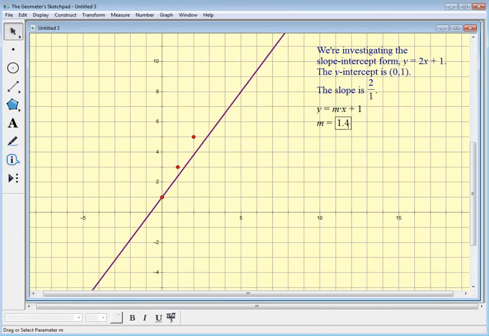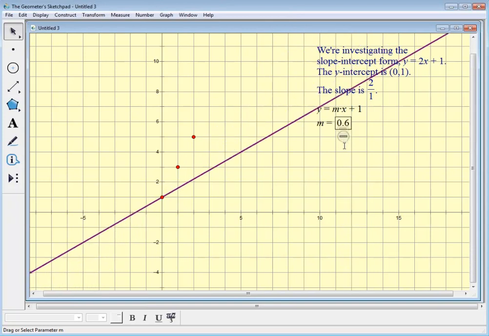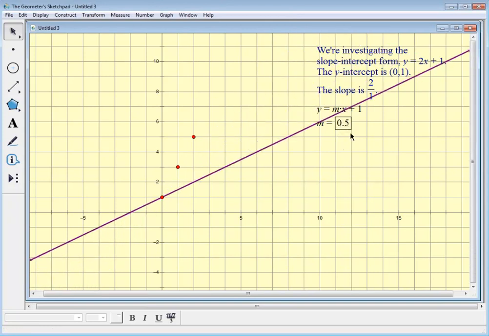Where this gets really fun is if you have an interactive whiteboard, or if you're using Sketchpad Explorer for the iPad. That's where this gets really fun, because then you can just take your finger, stick it in that box, and drag your finger up or your finger down, and you can be modifying the parameter like that. So when you're using a mouse and a screen like me, it's not quite so exciting, but you, again, click, drag, and it's changing by tenths. That's a part of the properties as well. You could modify it to change by something else.